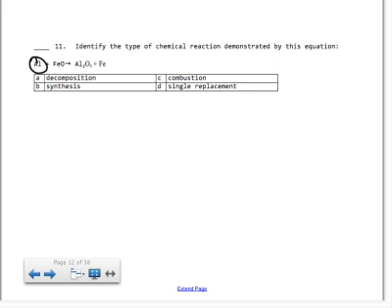What type of chemical reaction is this? Here you have aluminum as an element by itself. Iron is part of a compound on the left. On the right, you've got iron by itself, and aluminum has moved into the compound. That is the case for a single replacement where you've got one element and one compound on each side, and the element that's by itself has traded places with one of the elements in the compound.